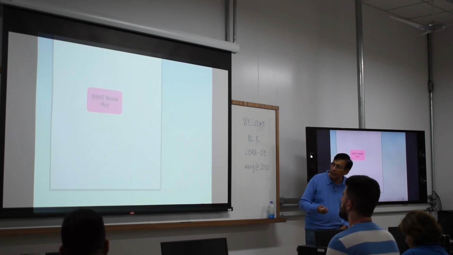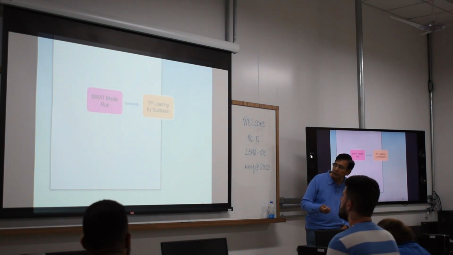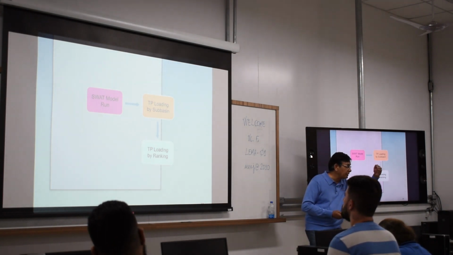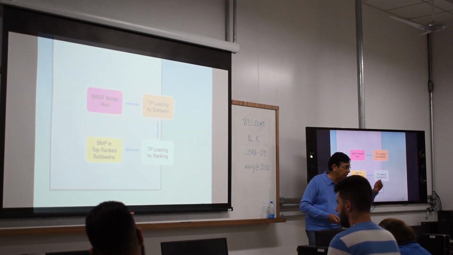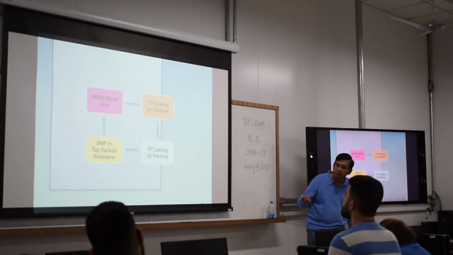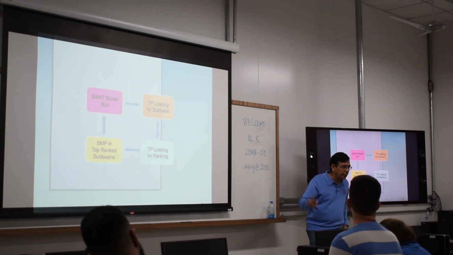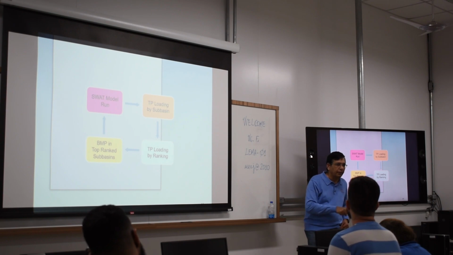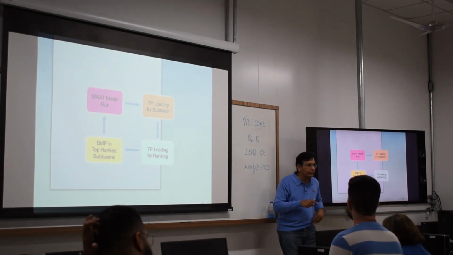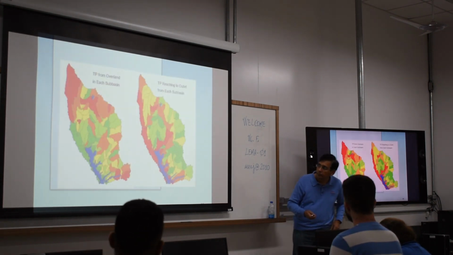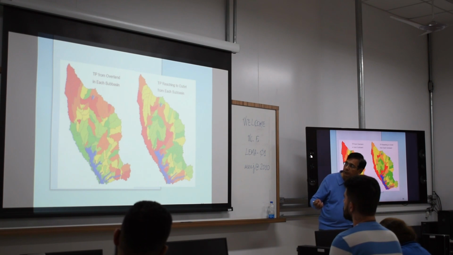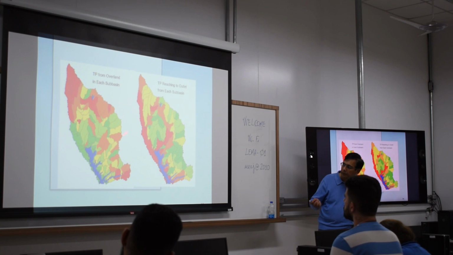So we ran the SWAT model first, looked at the total phosphorus loading. We did the ranking of which sub-basin produced the most, and then we applied the BMP based on the economic analysis, and then we went back to the model run. So we did it iteratively. We went back and forth on this over and over again until we reached the 35% reduction goal. So if you just look at it, this is the baseline from the landscape, and this is what's happening in the river.